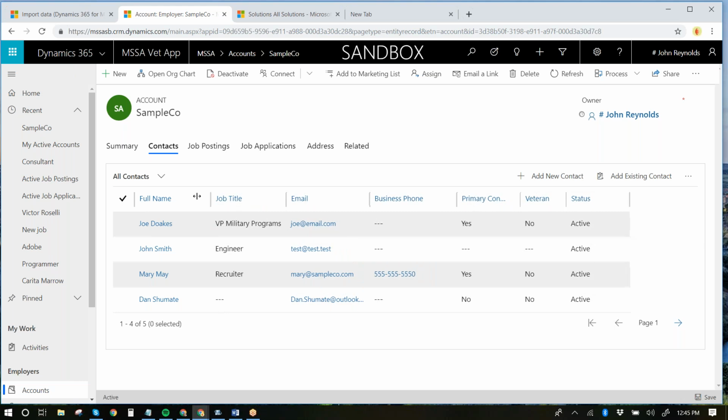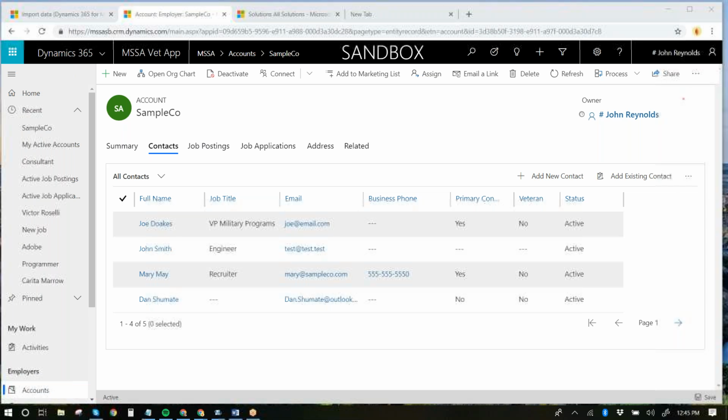Okay. Yeah. I mean, it's no issue putting it in or leaving it out. I looked at your app, and it has separate employer and candidate.